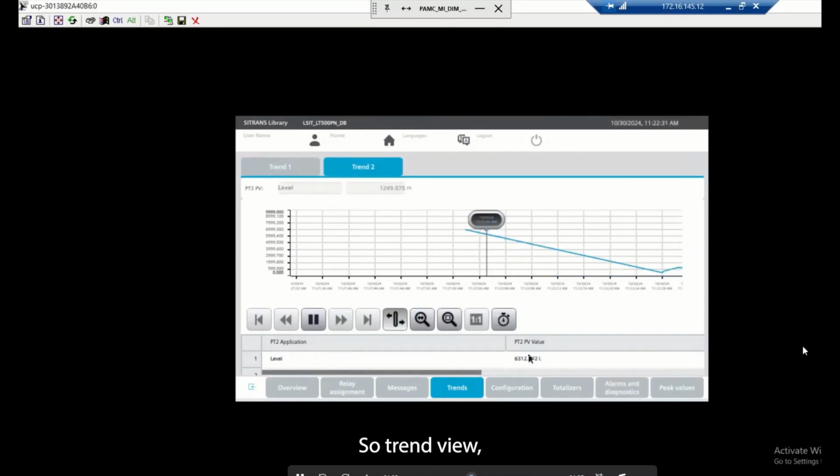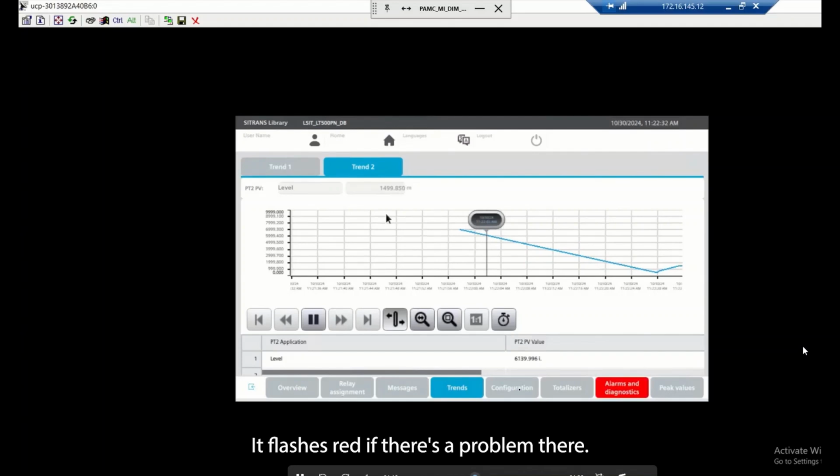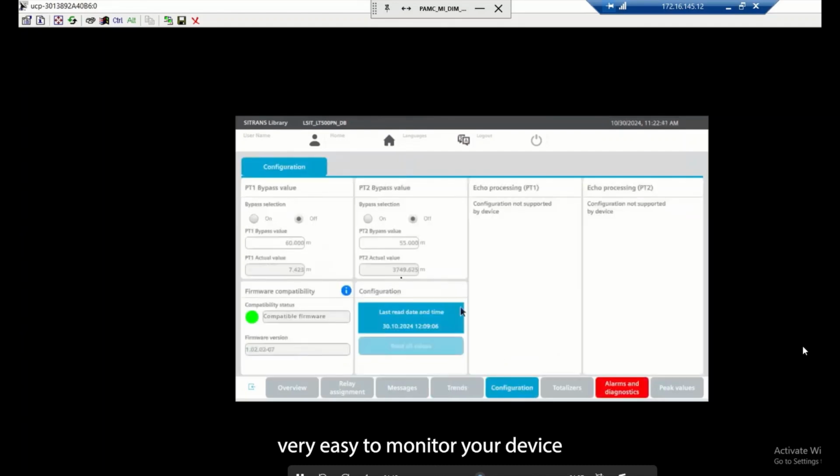So trend view, read your alarms and diagnostics, just like the other one, it flashes red if there's a problem there. Very easy to monitor your device and check on all of your different settings and status through the TIA portal integration.